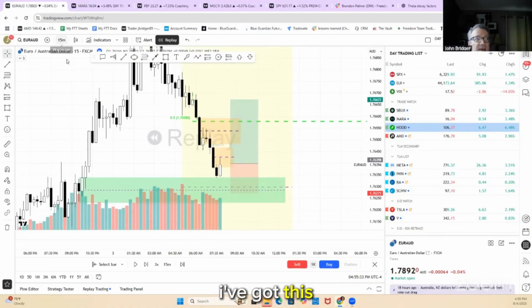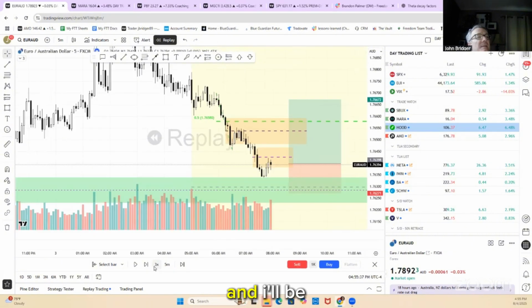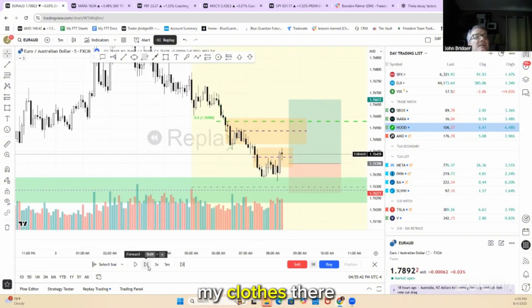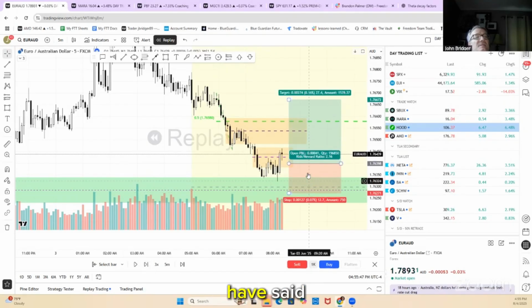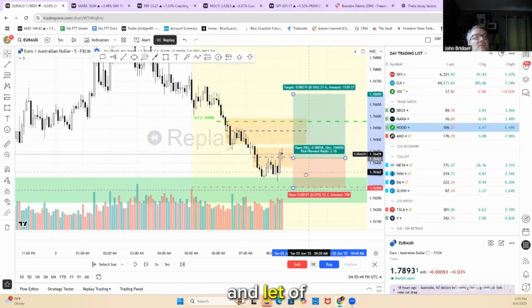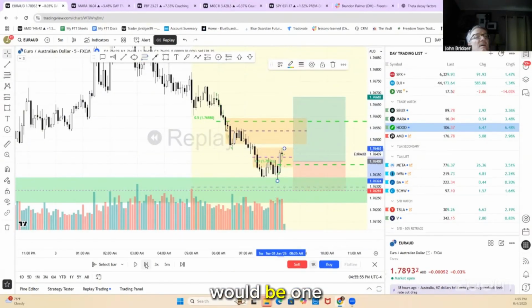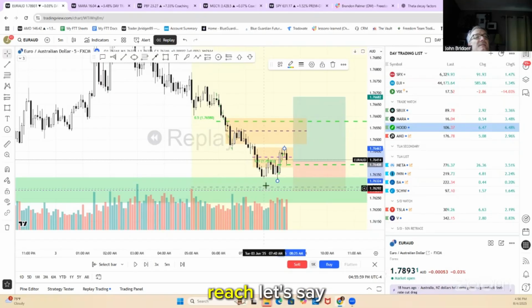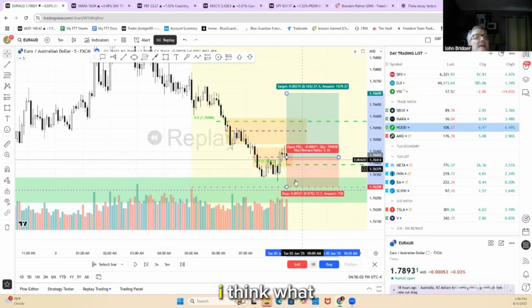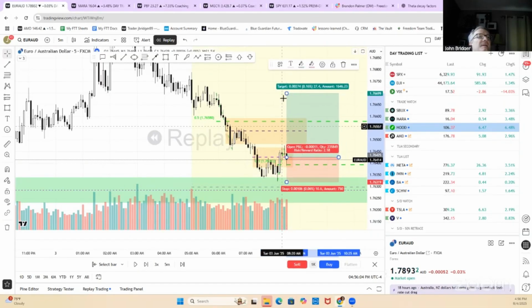Now that I've got this mapped, I'd go back to my 5 minute and look for something to close up into that. Okay, I got my close there. That's not bad. So you could have said, that was my trigger, and of course, wait for a retrace to get in. Let's see how this plays out. See if you get a retrace. Okay, you got a retrace. Let's say that was the one you relied upon. I think what you said is it didn't work out, right?